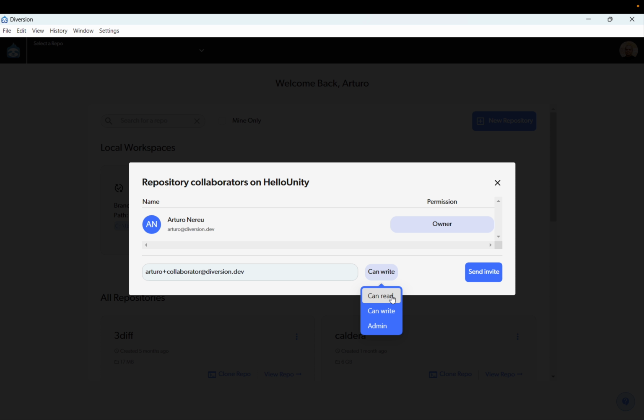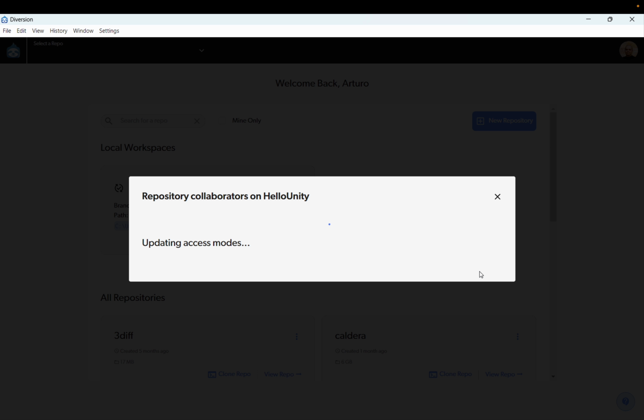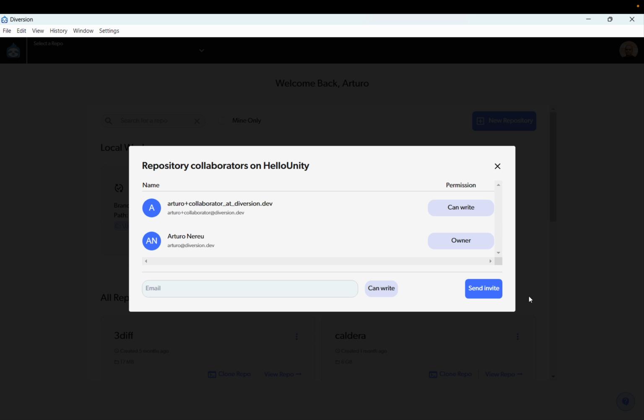You can say that that person can read the repository, can write, or can be an admin. I want this person to be able to read and write, so I will select write, send the invite, and that's it. That person will receive an email. If the person doesn't have a Diversion account, they will need to sign up for one. If that person already has one, he or she will be able to start working on it.